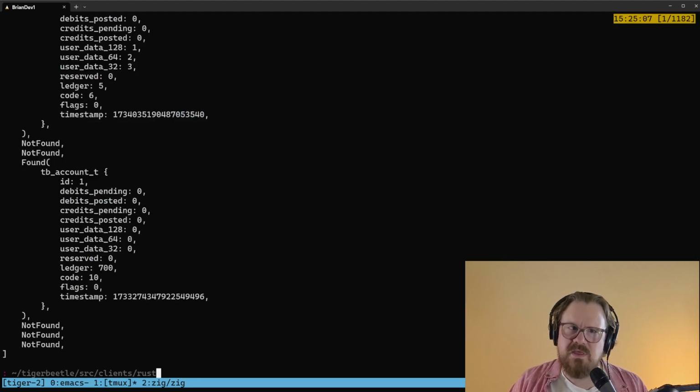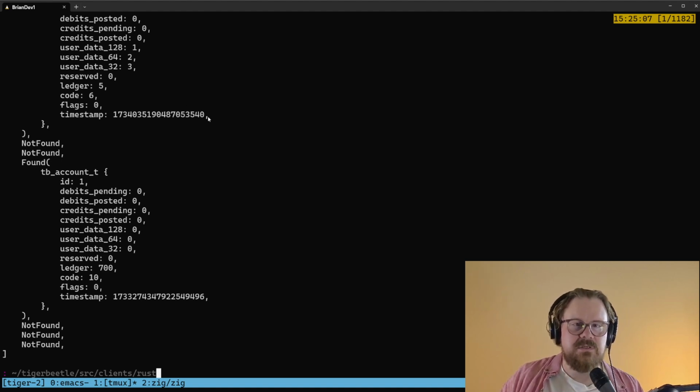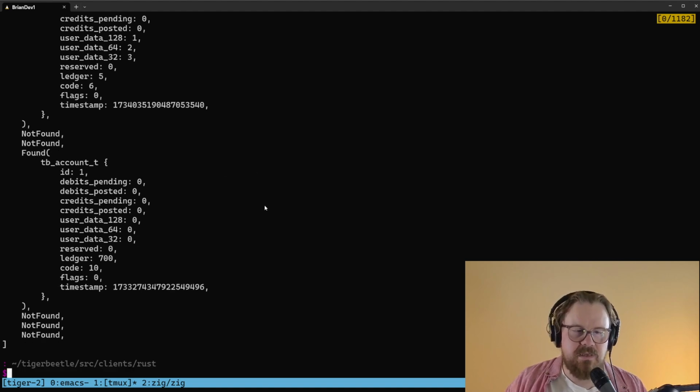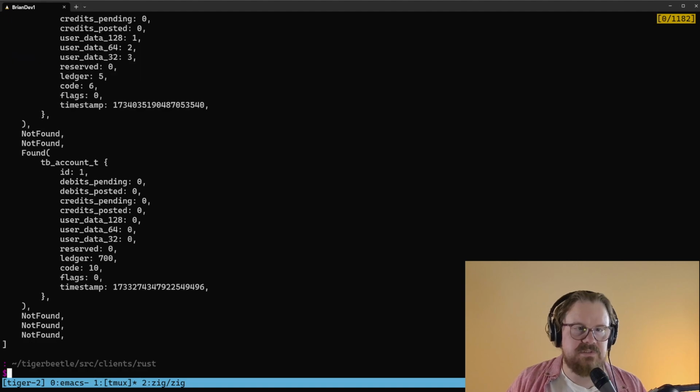Timestamp. I think these are logical timestamps, but I'm not sure. I don't actually know. Yeah, these are very big numbers. I don't know if these are physical or logical timestamps. The database server itself has logical timestamps that might not be related at all to physical time, but what exactly this timestamp represents, I do not know.